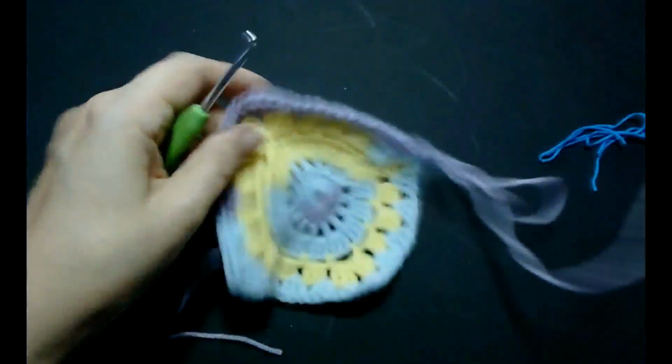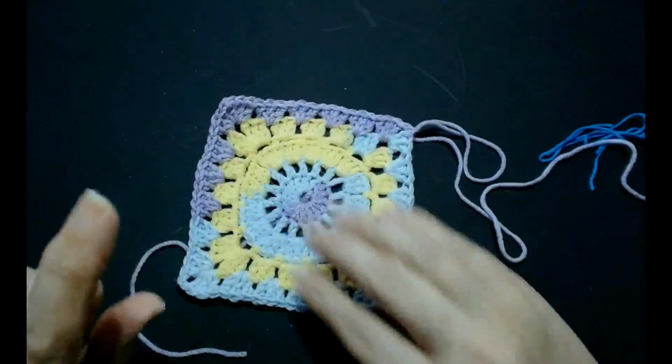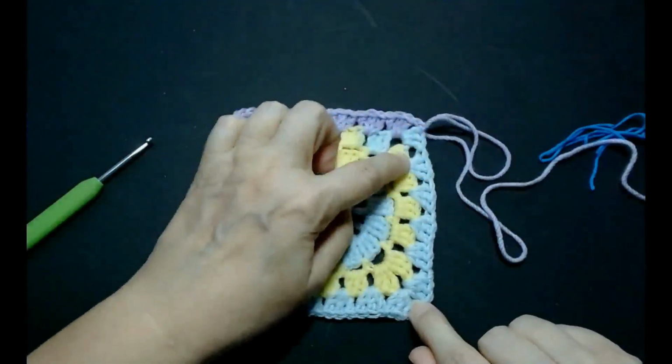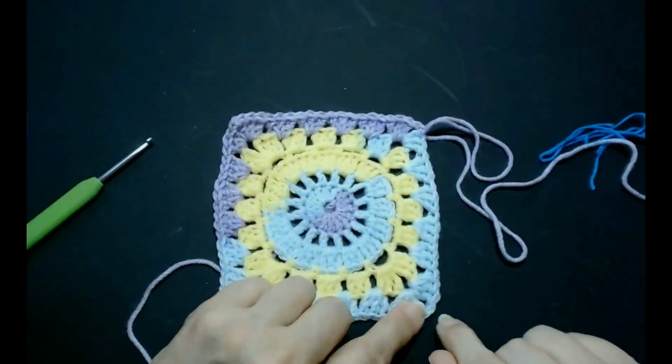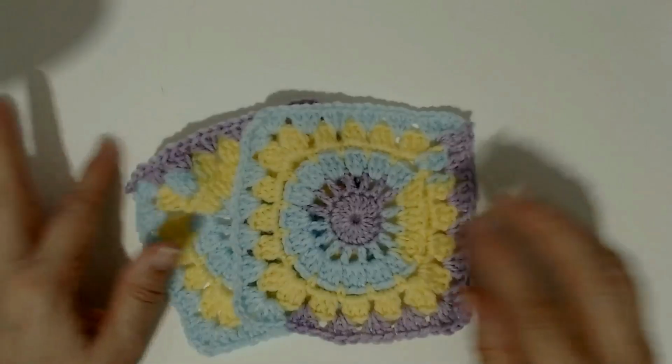and that's you finished that square. Now if you want a big blanket, you can continue to do that, go in between each of your clusters and then do your corner, and you can make this as big as you like.